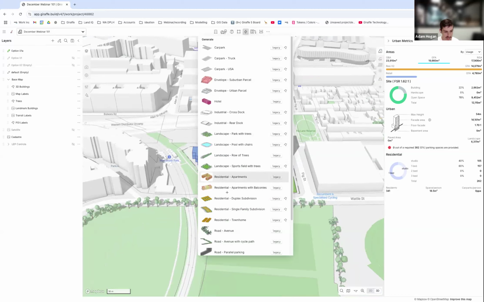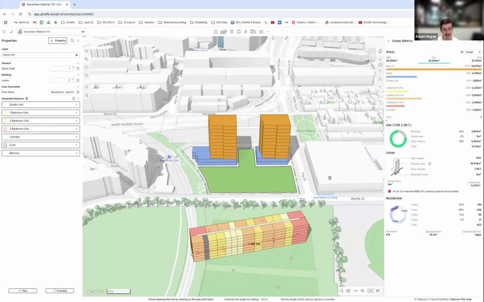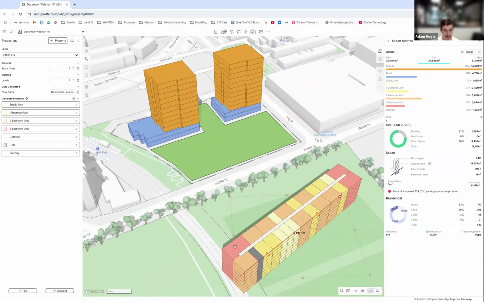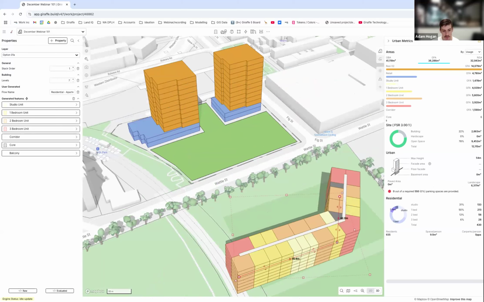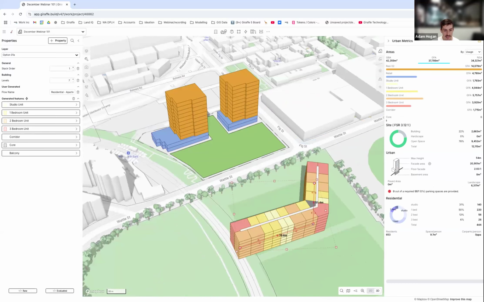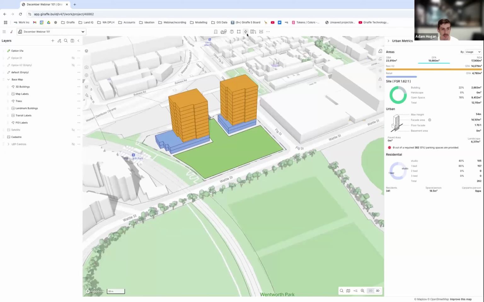But just to give you an idea, the idea here is that you generate an algorithm based on a simple geometry. So I'm just drawing a line here that's, say, 100 meters long, and I'll finish that. And then it turns into this apartment building. And we can see some of the typologies here of like a 3-bed, a 2-bed, and a 1-bed. And we can start to manipulate and play with that as well. It still speaks to all the data on the right-hand side, but just allows you to get to that end stage a little bit quicker. And there's some further attributes on the left-hand side. But again, this is a more advanced feature, but a fun one to jump in and explore.